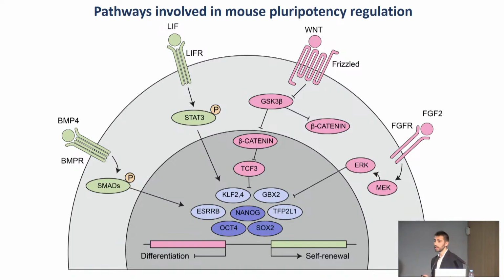So in this regard, several pathways have been described and demonstrated to be crucial to maintain and acquire the pluripotency state in mouse cells. However, all of them trigger at the end the pluripotency network, which is governed by the transcription factors NANOG, OCT4, and SOX2. And this pluripotency network is going to promote the self-renewal of the pluripotency state, and at the same time, it will inhibit differentiation.